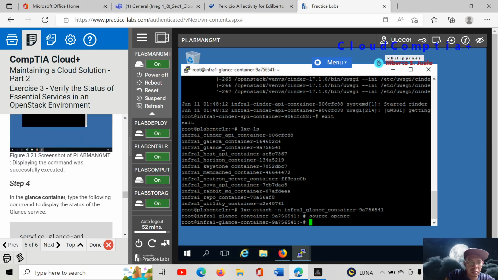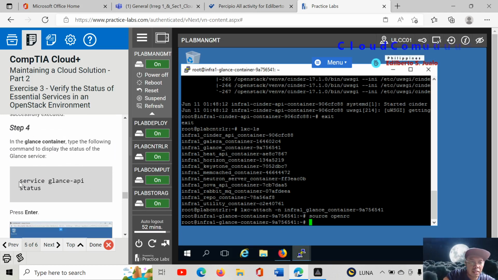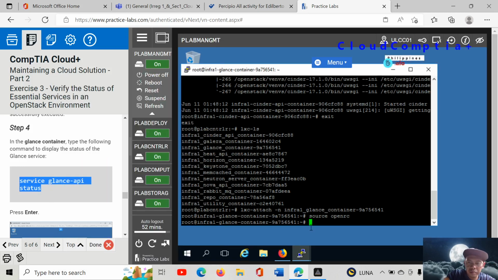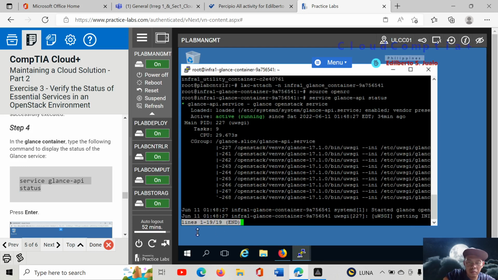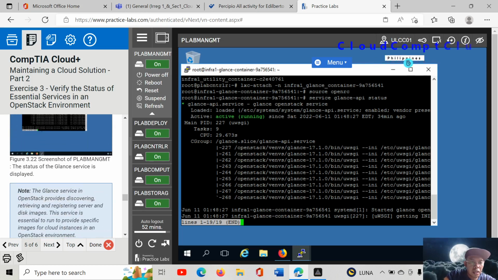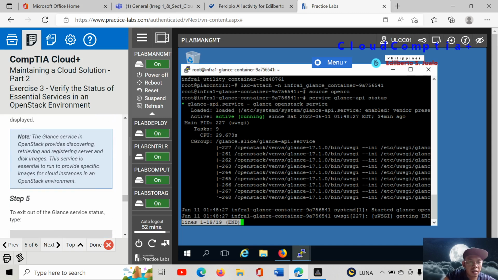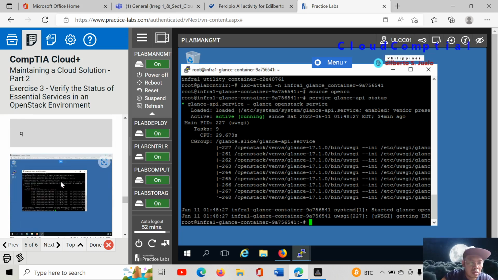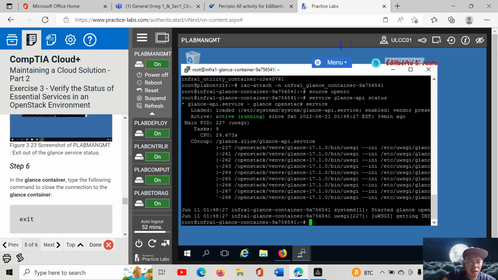In the Glance container, type the following command to display the status of the Glance service. Okay. The status of the Glance service is displayed. To exit out of the Glance service status, type Q. In the Glance container, type the following command. To close the connection to the Glance container, type exit.